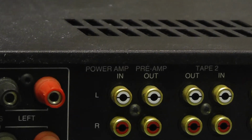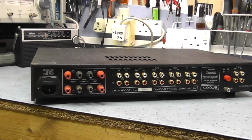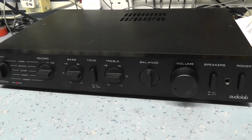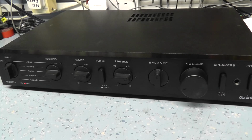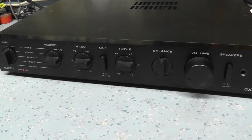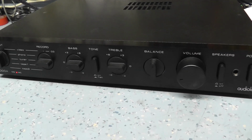So I think the next thing to do is probably just power it up, connect it up to a set of speakers, and see if we get any audio at all. So let's do that. Okay, let's connect it up. It doesn't need that preamp power amp linkage. It's obviously both those connections are wired in parallel, but I've powered it up and it seems to work without that. So let's connect some audio up to it and see what it sounds like.